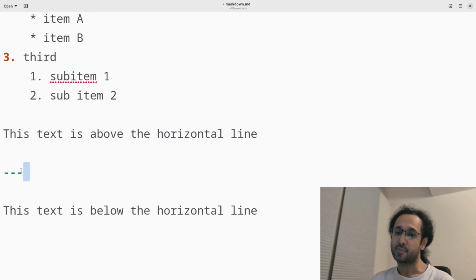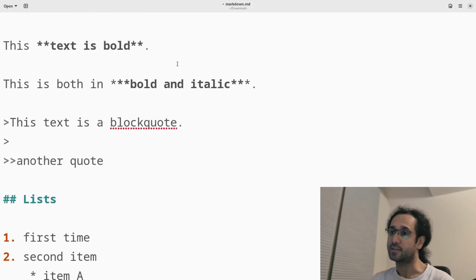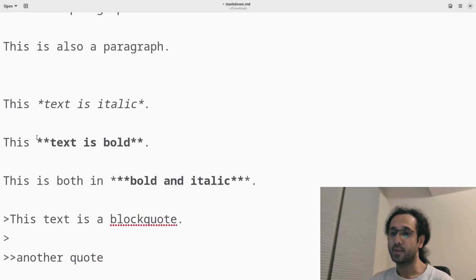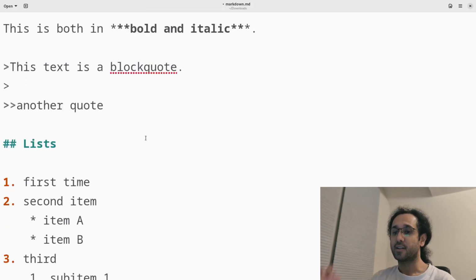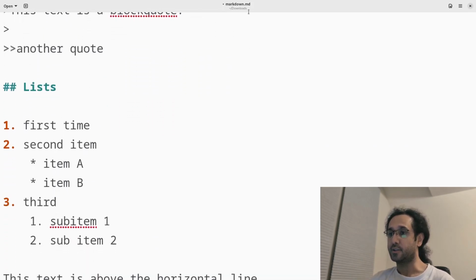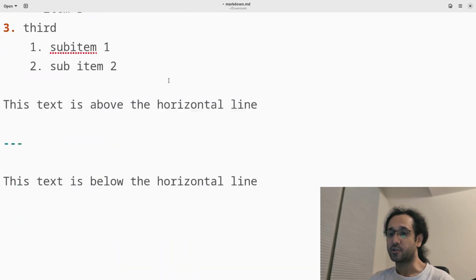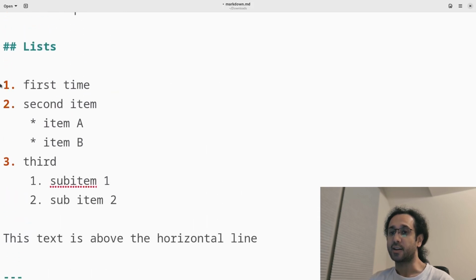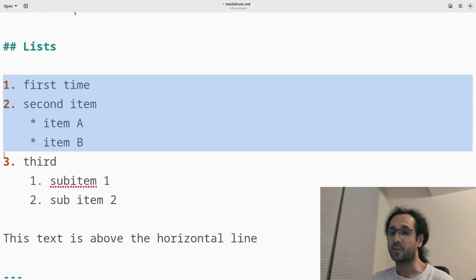By the way, the colors are changing because this application understands Markdown. So that is why. So as you can see here, this text is bold now. So I just saved the file with .md. Now .md indicates this is a Markdown file. So this application actually understands Markdown and is highlighting the syntax accordingly.